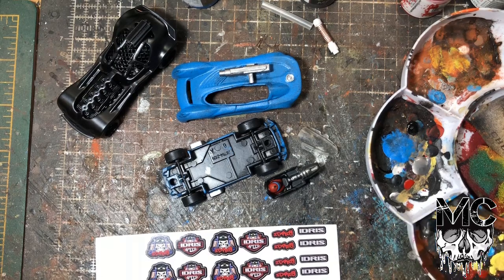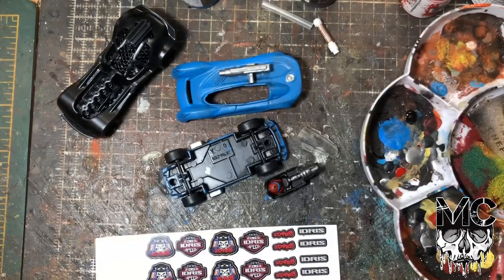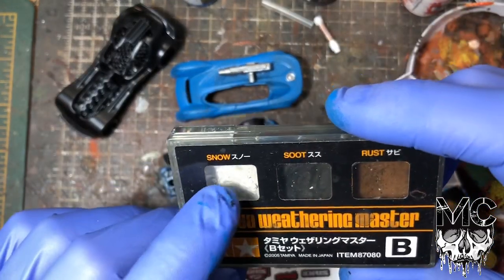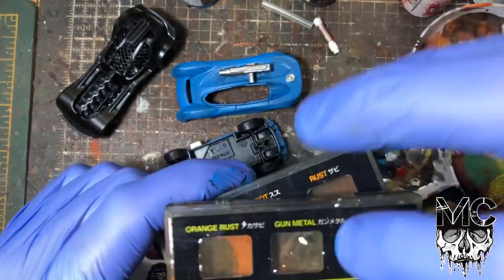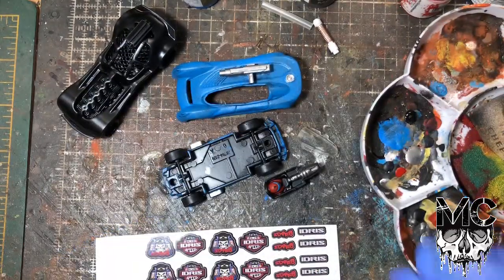The weathering, I've shown my weathering a few times. This time what I'm going to do is run over with some Tamiya Weathering Master. My usual colour combos, so the soot, the white, so the snow for white, because it looks really, really good as like another vehicle's ground against it. Gone through the paint to the primer. Soot, a little bit of orange rust and gunmetal, and then the oil stain, which is my standard like greasy black.